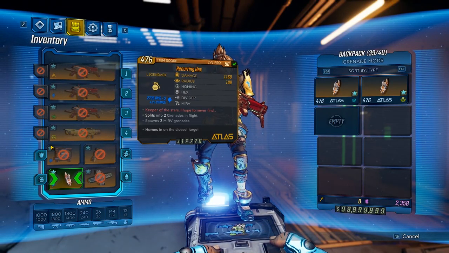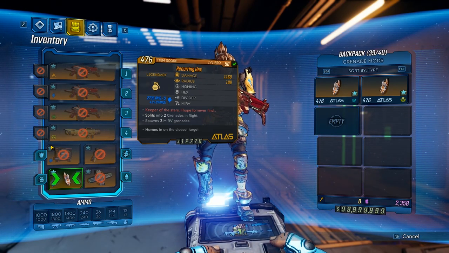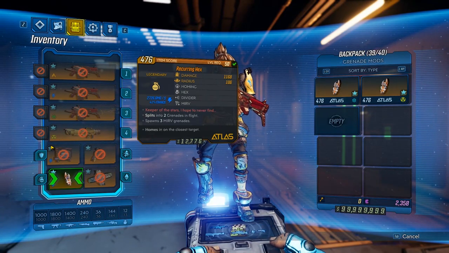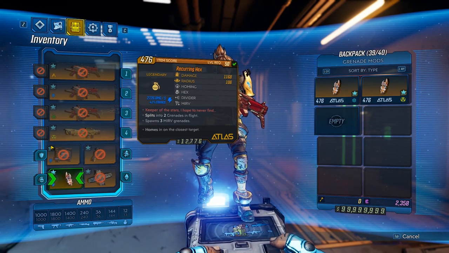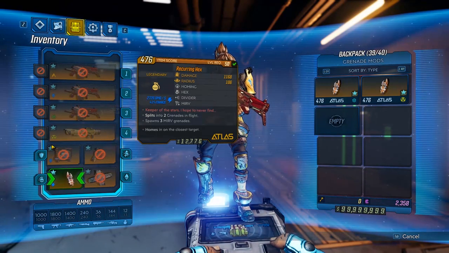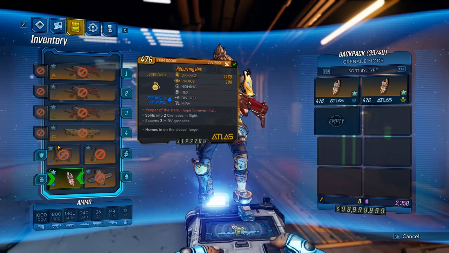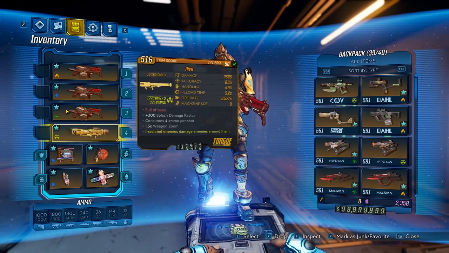If you can get Murf Tacular or Recurring, try to get one that splits into two or one that splits into three. Or even one that is a single one and there's like a clone, a cloning one, that splits into two, I think. So Mitosis and Cloning, I think, were the mods. Those are good grenades. That's it for the gear, guys.